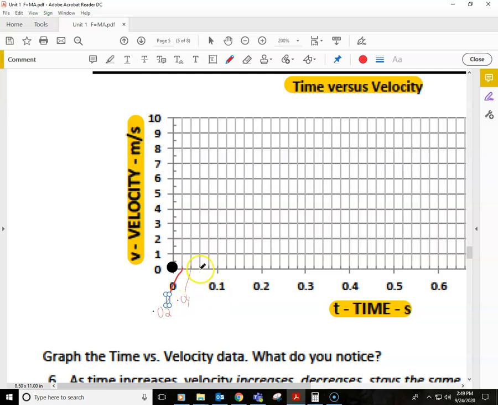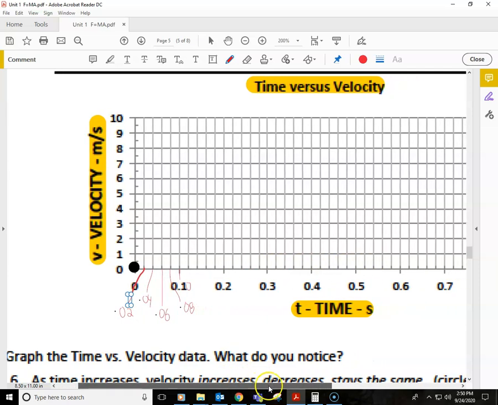You do not have to fill this in like I am. I'm just showing you what these numbers are so you can figure out where to graph things. 0.06. And this one would be 0.08. Now think of this like money. 2 cents, 4 cents, 6 cents, 8 cents. That would be 10 cents right there, huh? Because isn't 0.10 basically the same as 0.1, right? And so you're counting by twos. 12, 14, 16, 18, 20, 22, 24, 26, 28, 30. All right?